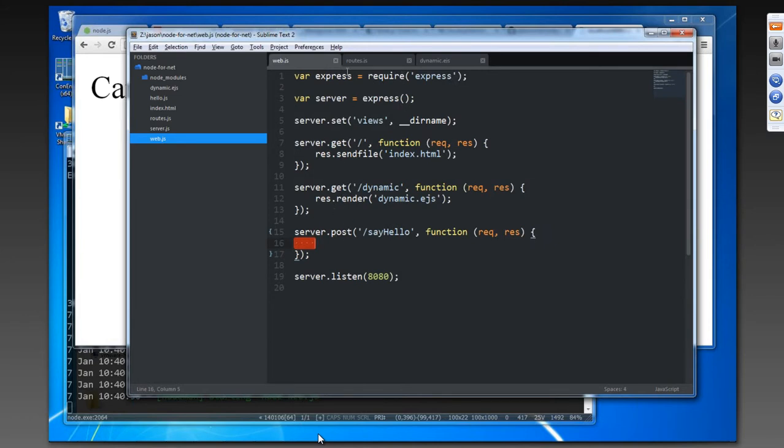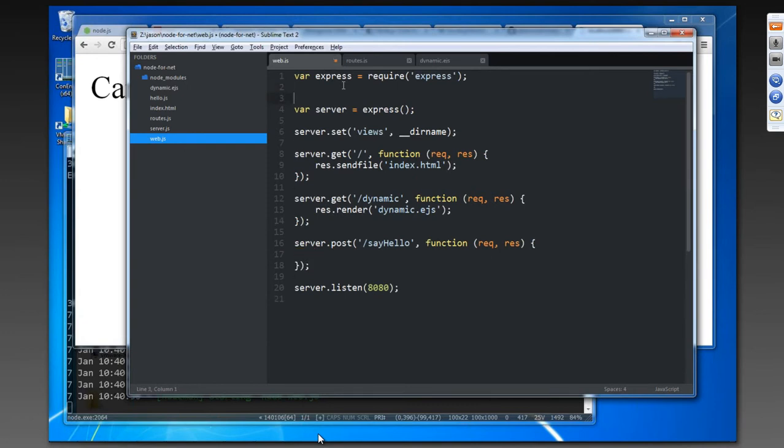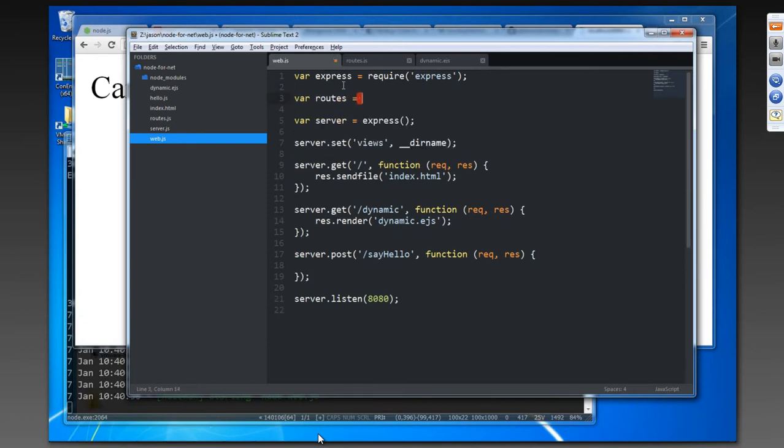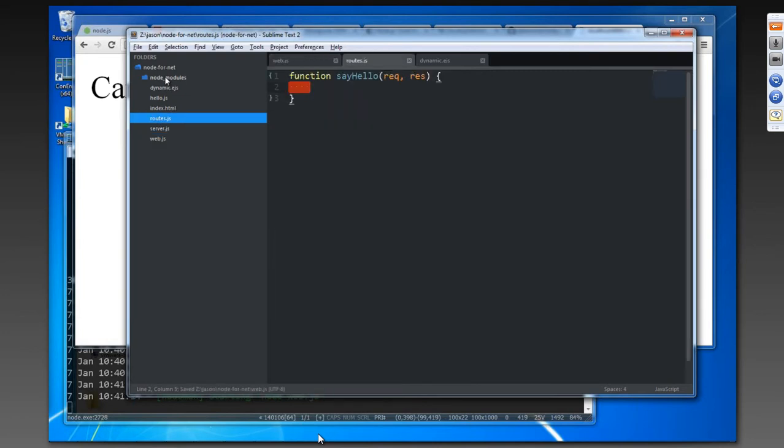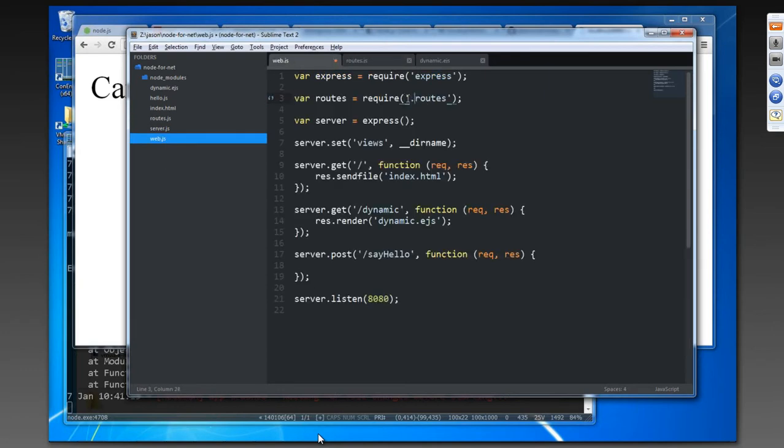From in here, I can now, let's do it at the top, routes equals require that file, but because this file is in my current folder and not in the Node modules folder, I have to tell Node.js how to find it. And to do that, I just specify in the require call the path to it. So we just do ./ because it's in the current folder.